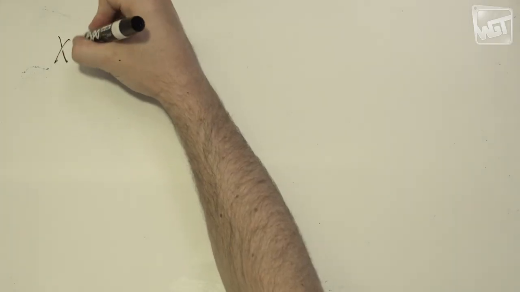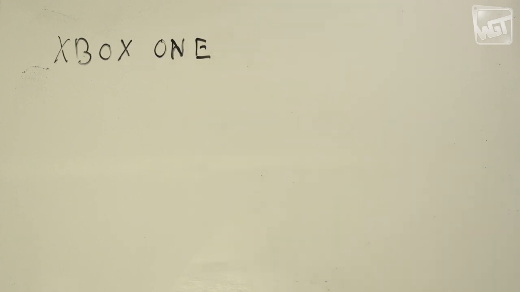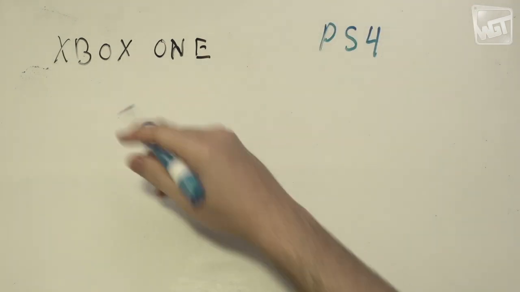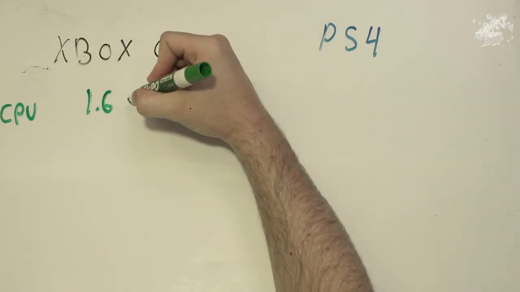Neither the Xbox One nor the PS4 have discrete central processing units, CPUs, or graphics processing units, GPUs. Instead, they have a combined unit, and that's called an APU, an accelerated processing unit. It's about the same. Sometimes little trade-offs are made. For example, they share RAM. But by and large, it's the same general concept.